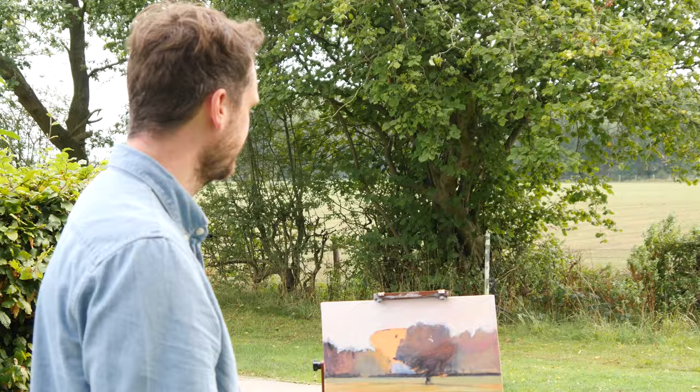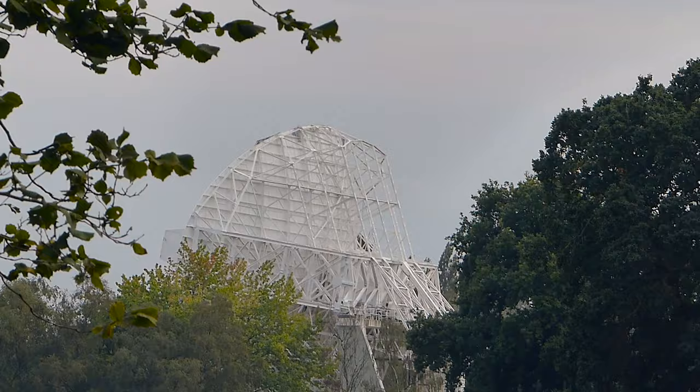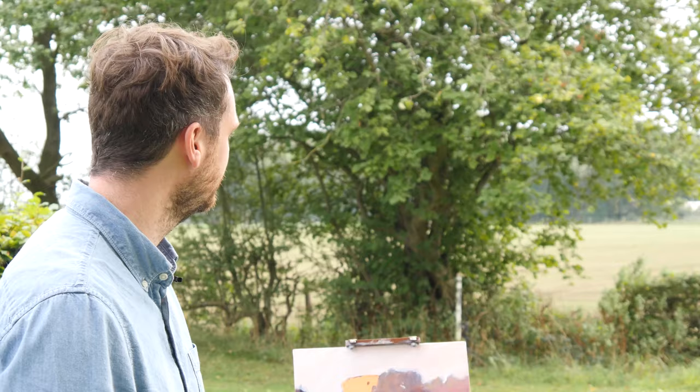I've put the satellite in when it was facing us. I didn't know it was going to turn around. It's actually facing the other way now. So I don't know whether to wait for it to turn back around or.